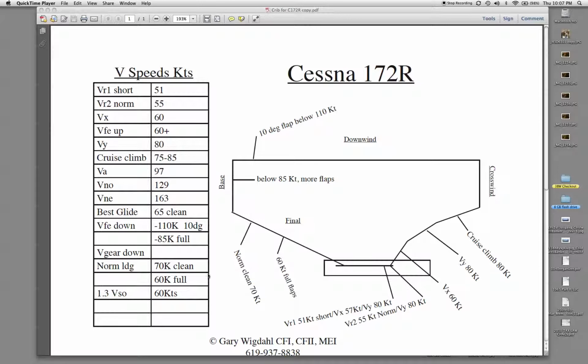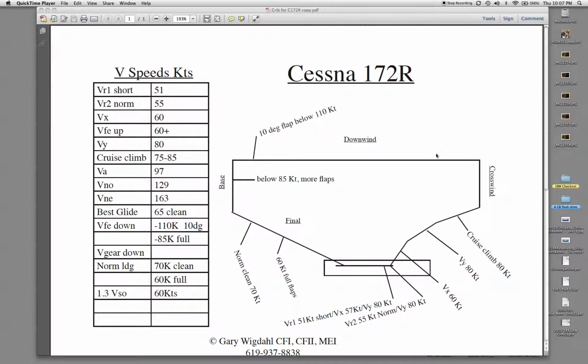So if we go over to the diagram at the right, the airspeeds on the left are, I hope, fairly accurate per the pilot operating handbook. Over here, I try to pick average velocities so that they're easy to see on the airspeed indicator. I would rather try to hold 60 knots than 59 or 61. I mean, come on, give me a break. Go for the big white line on the airspeed indicator. Rotate at 55, climb at 60 for best angle of climb, climb at 80 for best rate of climb, and then your cruise climb at 80.